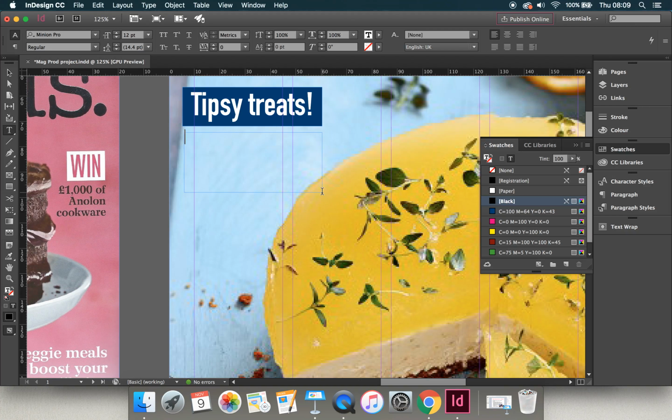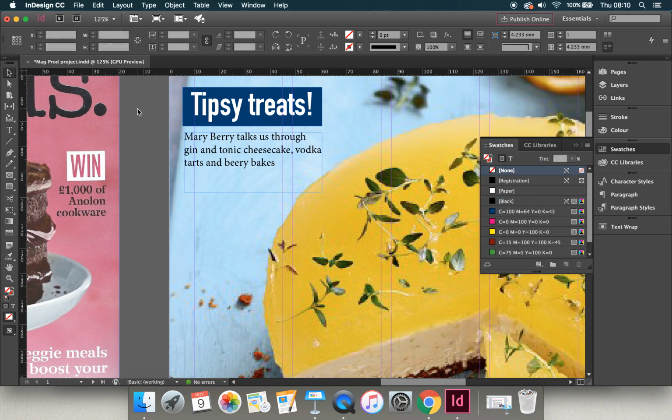So I'm going to say Mary Berry talks us through gin and tonic cheesecake, which is what this main picture on my page is. Vodka tarts and beery bakes. Okay, so that's an explanation. I'm not going to put a full stop actually because it's a blurb, not a sentence. So that's an explanation of what the feature is about. So people now know what Tipsy Treats means.